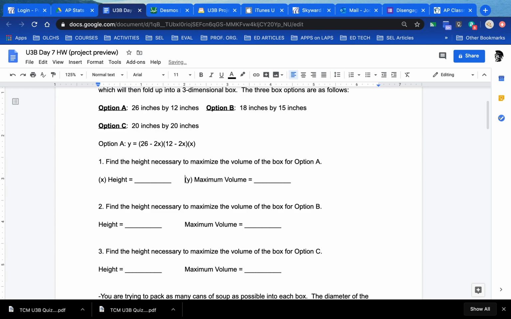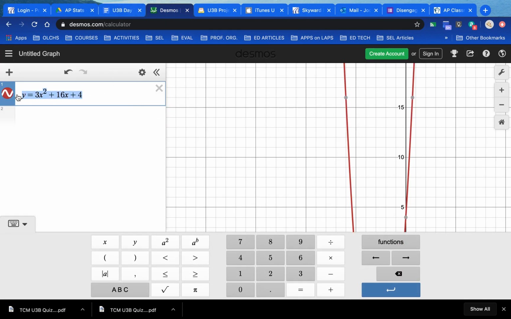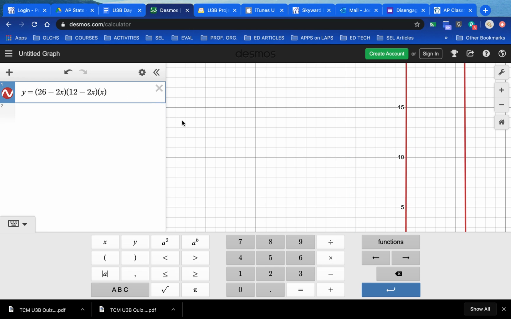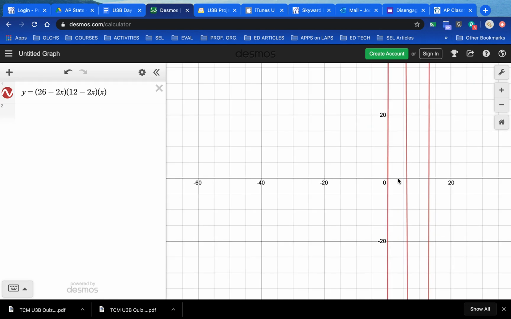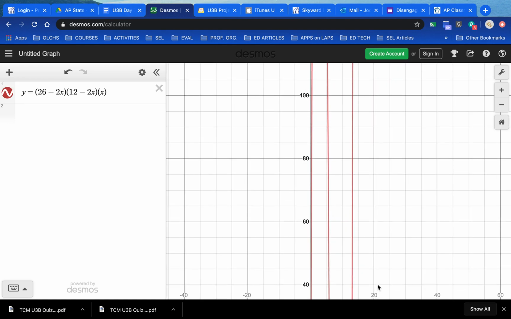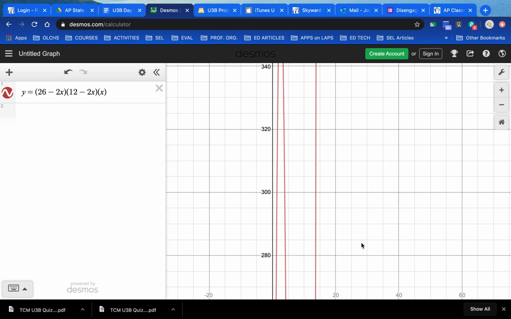So let's type this into Desmos right here, see what we get, and then we'll be able to answer this first question. So if I go here, let me get rid of these old ones. See if I could just paste. All right, I can. So let's look for this. Okay, now you'll notice you don't see a whole lot here. You're going to have to definitely zoom out and search for it. It's going to seem like it takes a while, but it won't be too bad.